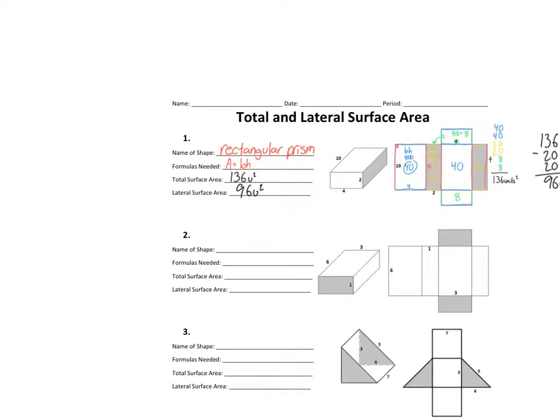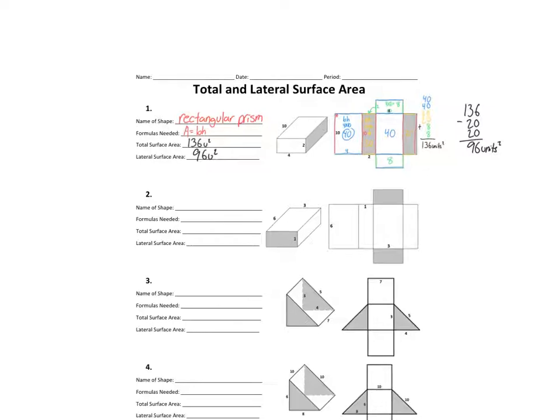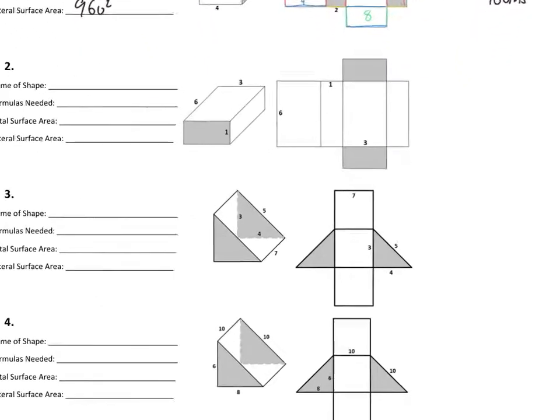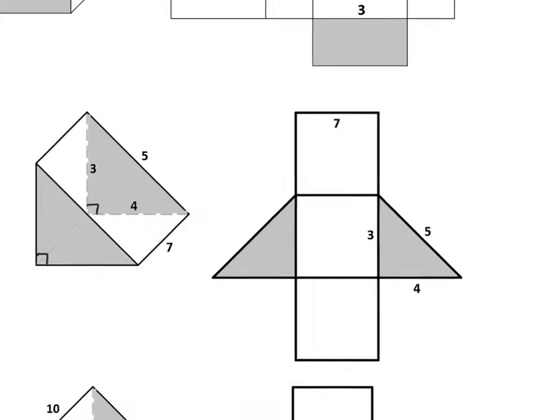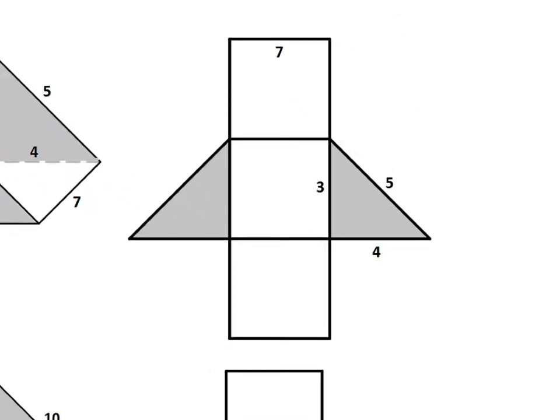So I'm going to leave the other rectangular prisms for you, but now I'm going to take a look at some of the triangular prisms. Again, we are going to be dealing with what appears to be a right triangular prism. And here's the net for us. The sides primarily are already marked, so I know that this side is 7, making all of these lengths right here also 7. Some of these other parts are going to be harder to see, so I'm going to mark those real quick so I don't lose track of those.